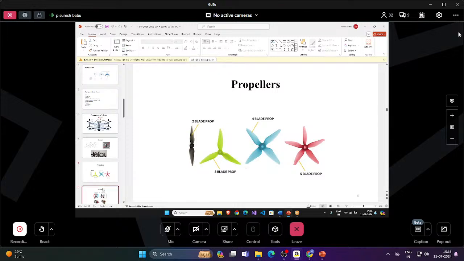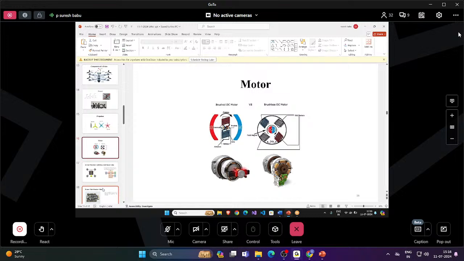So next, coming to one more important thing, that is the motor. If you take a look at the motors that we require for the construction of a drone, we have two types of motors: the brushed DC motor and the brushless DC motor. Nowadays everyone is using brushless DC motors because of the advantages they have, so we'll be using brushless DC motors.